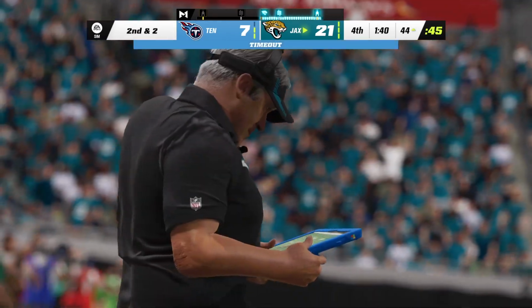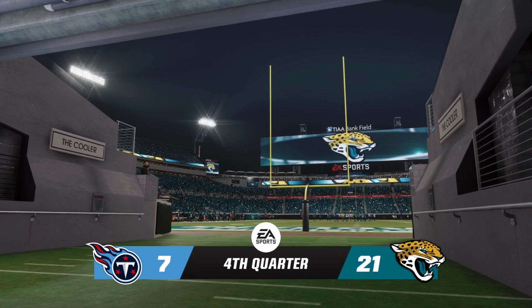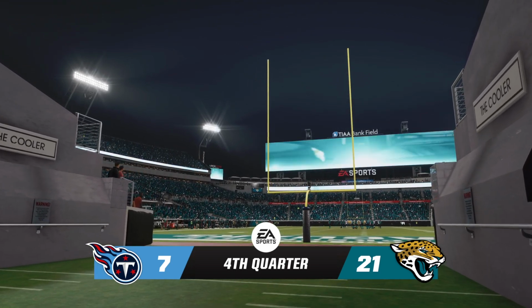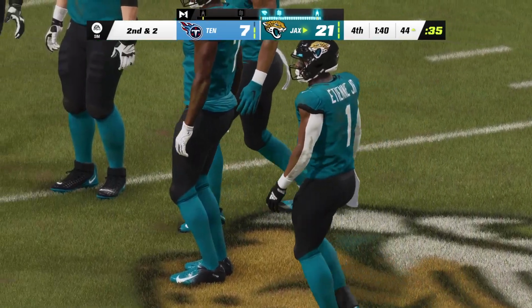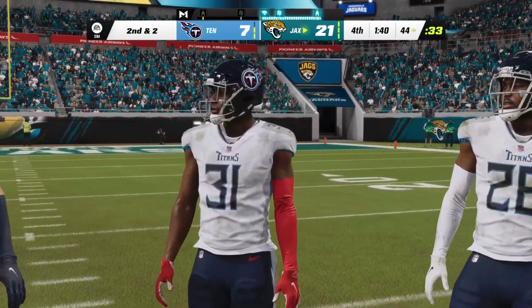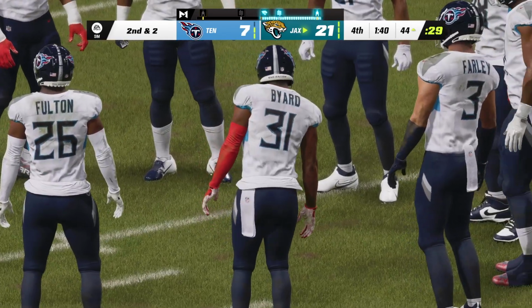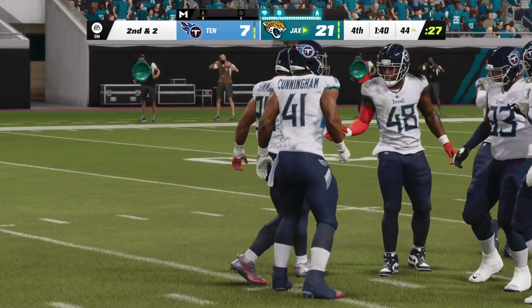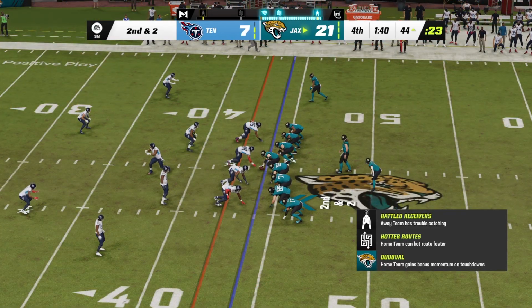This will be stopped about 2 yards shy of the marker. 8-yard gain, 2nd and 2. The Titans going to use the first of their timeouts as they'll talk things over prior to this upcoming 2nd down play. Now this offense back out and set to go for their next drive. And a few kneel downs should come very close to finishing this one off, depending on whether or not we see any defensive timeouts. They still have 2, but using them would just be prolonging what's really already been decided.